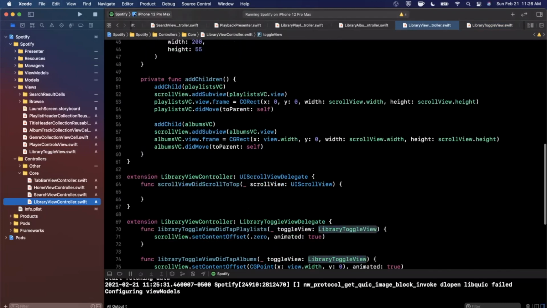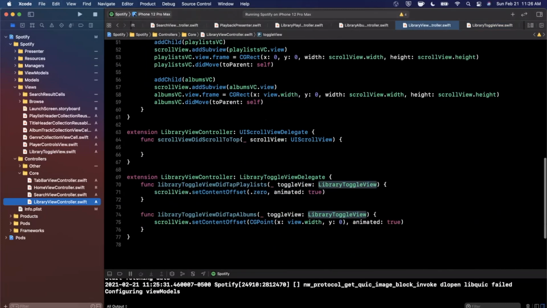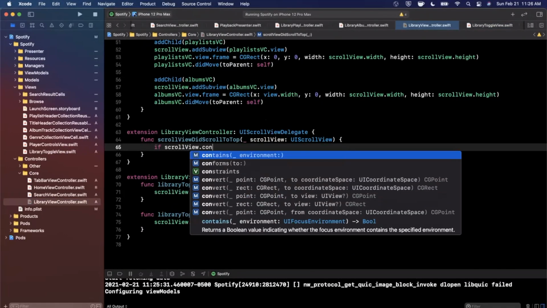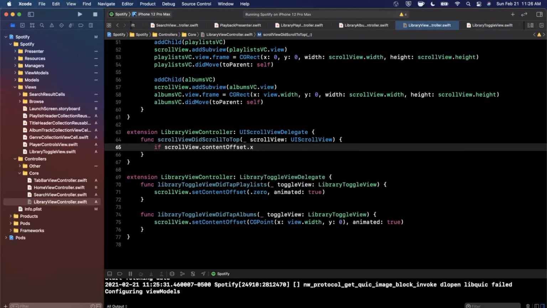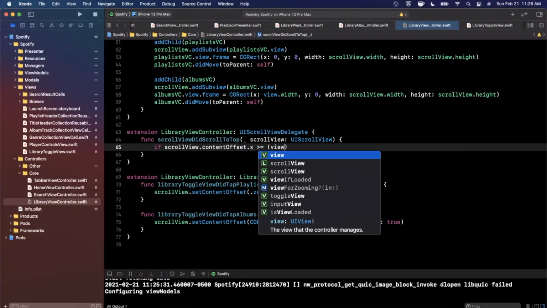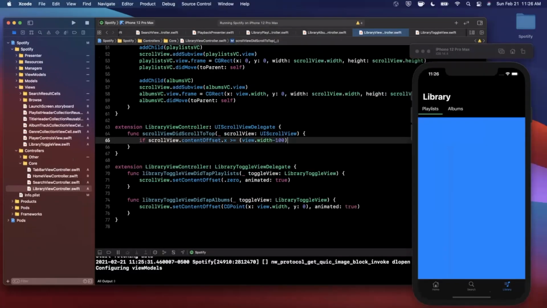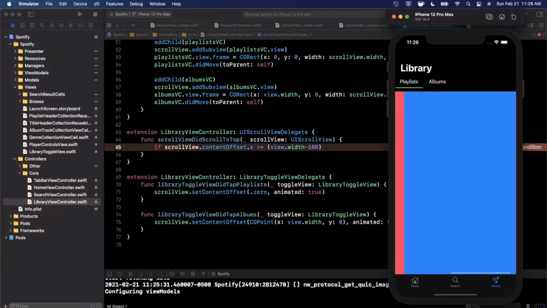And in scrollViewDidScroll, we want to basically check what the scroll view's x offset is. I'm going to say if scrollView.contentOffset.x is greater than or equal to view.width subtracting 100. So if it's 100 before it gets to this blue screen, which would be something around, I guess, here, it's going to switch to albums.